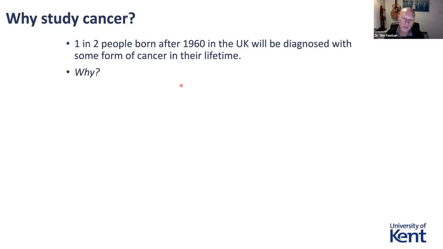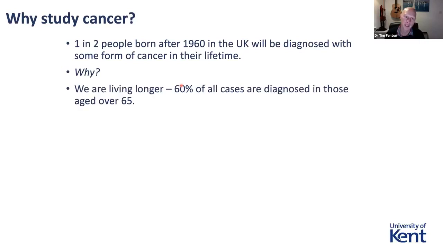And the real answer to that question, and the main answer, is actually that we're tending to live longer and we're not dying of other things. So we're dying less of things like heart disease, stroke, and infectious diseases that were responsible for a larger portion of deaths earlier in the 20th century.